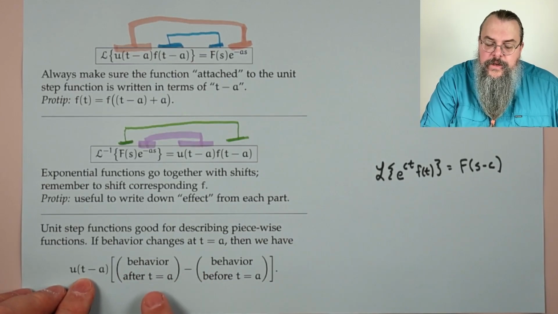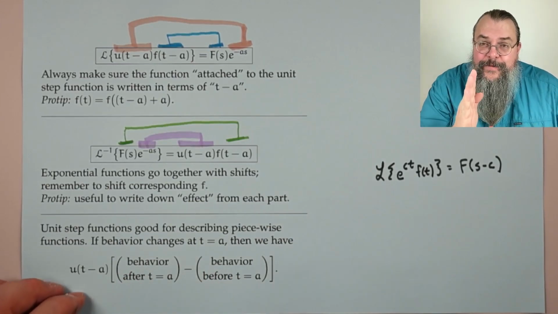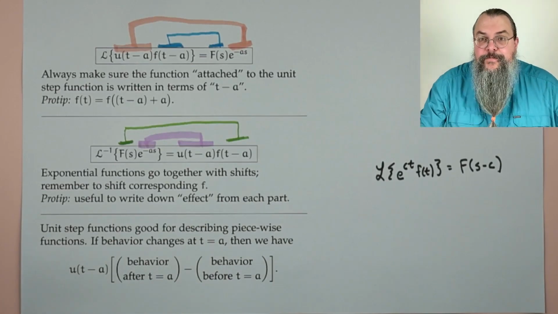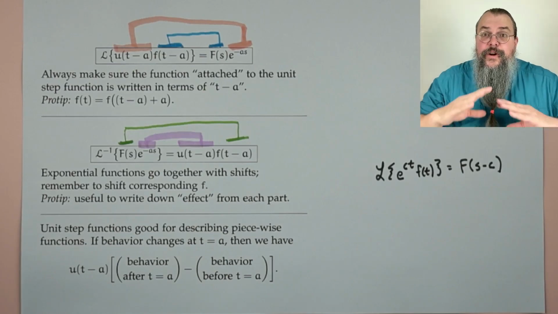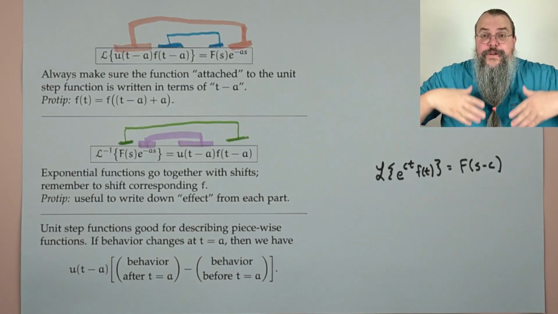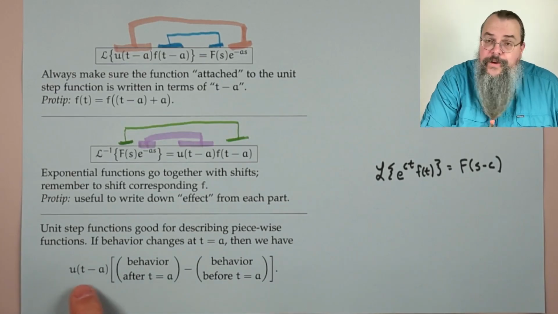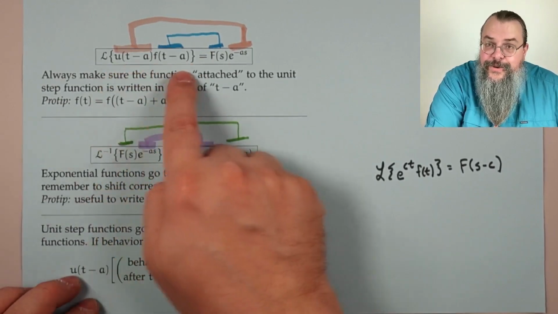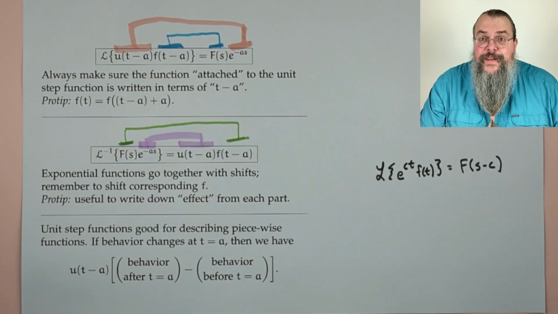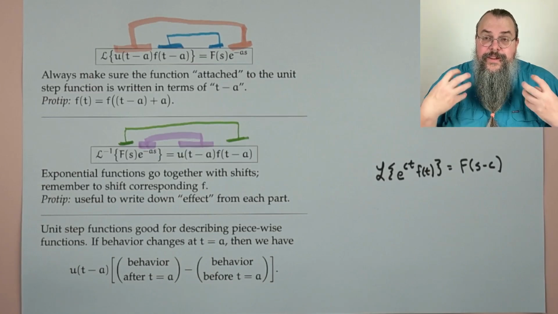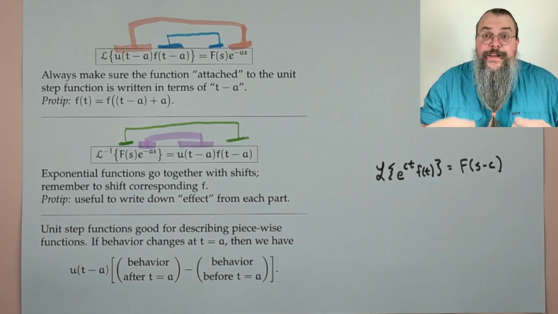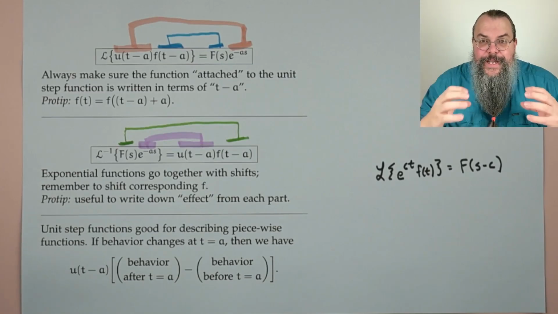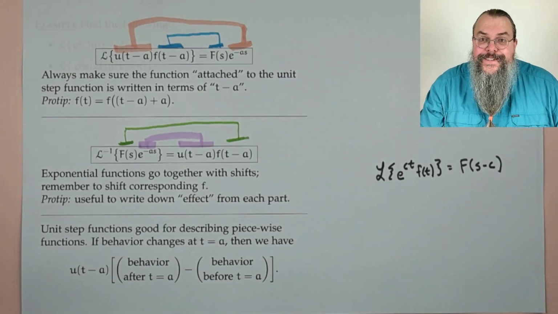When we're talking about before and after, we mean right at that defining point. We don't care what happens way down, far away. What's happening right there. In particular, all our piecewise functions, in order to plug into the machine, we're going to rewrite in terms of our u of t minus a, and more particularly, things that look like u of t minus a, f of t minus a. That's why we need these rules, because now we're ready. Now we can start doing examples. Practice, that's it. We need more practice. So let's get into it.